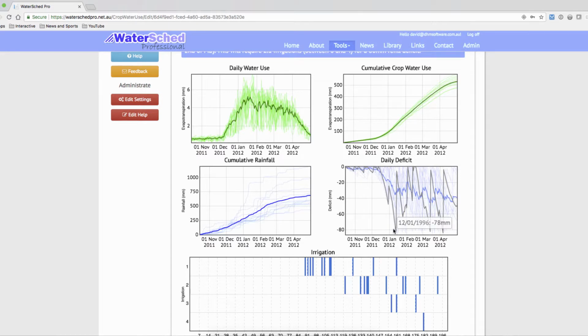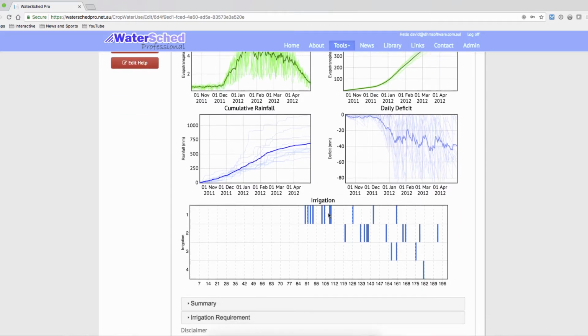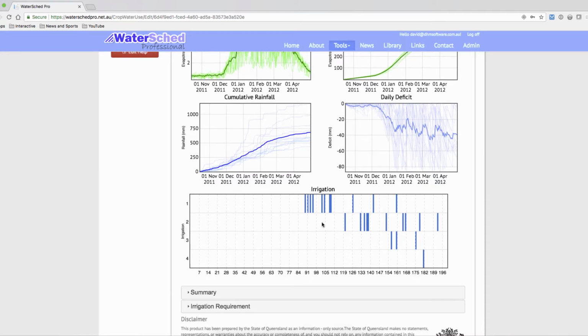Once we hit our deficit amount on a certain day, we'll get a big increase in our value, and that's where we either apply an irrigation or we receive rainfall on that day. Rainfall or irrigation might not bring our deficit back to zero because there is water use occurring on that day, evaporation and transpiration.